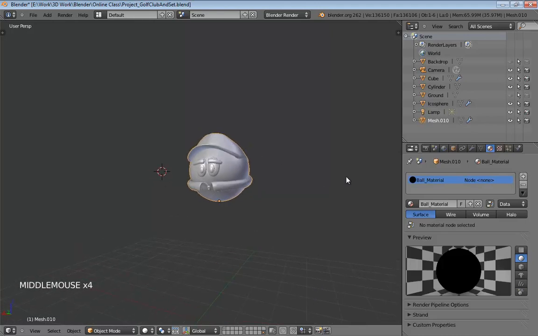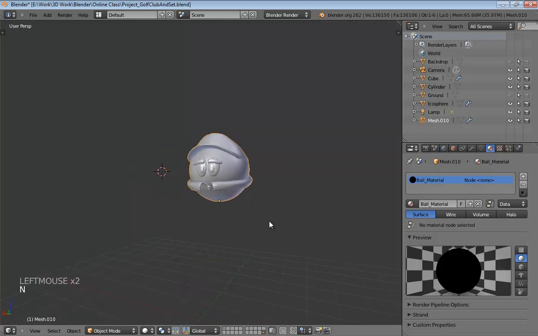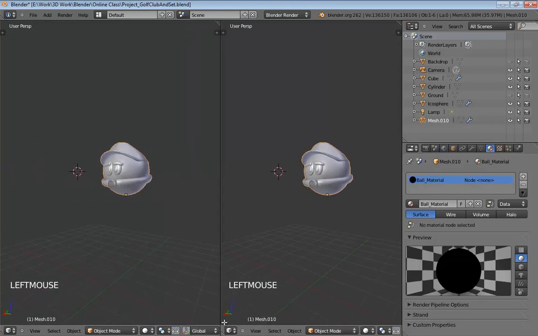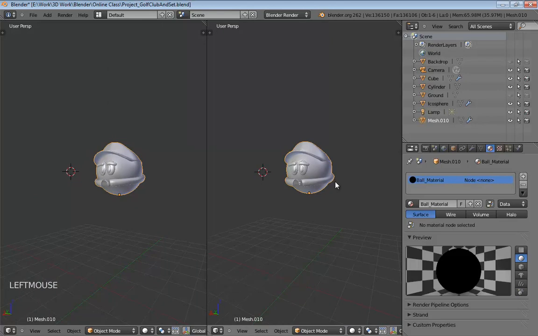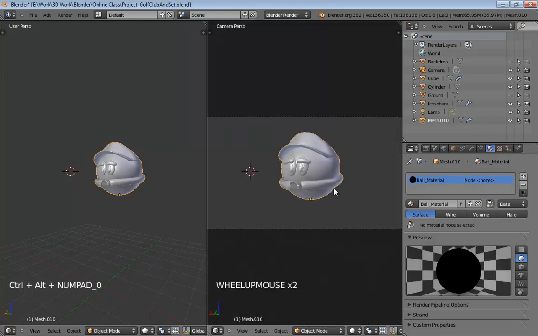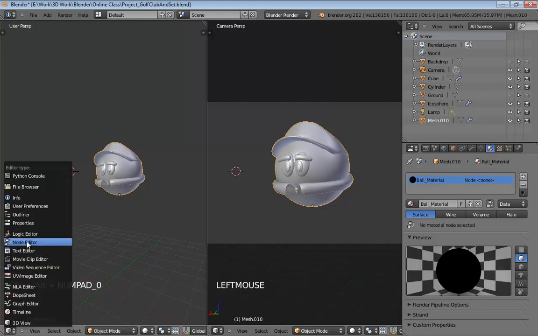Now, here's where stuff starts to get fun, and this is where those of you who are really new to this whole thing might scream at me a little bit. Because now we're going to get into the node editor. What I want to do is a couple of things. I want to look right at my ball and hit Control-Alt-0 and aim the camera right at him, because we'll probably be doing a few render tests as we move. I've split my UI up, and this other one we're going to turn into a node editor.